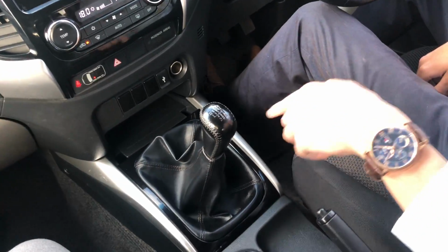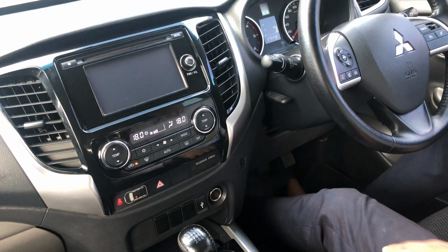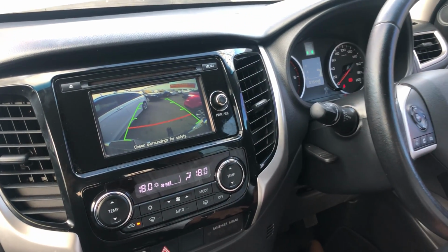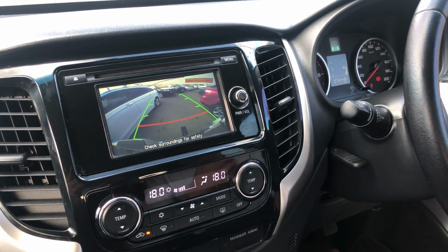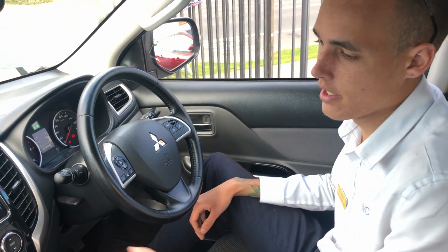Got a six-speed manual here with reverse in the top left. So what we do is put it in reverse, and it's going to come up with the reverse camera on the screen as well, which is a really handy thing to have when you're driving a car this big. Going to be able to back up real nice and close to something without hitting it.